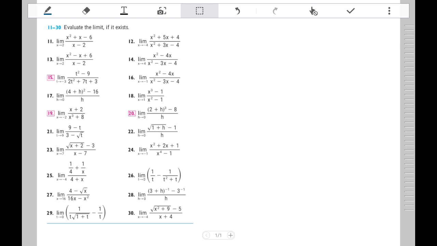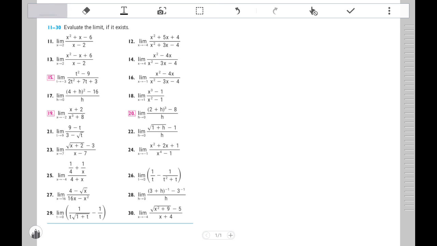So what we're looking for generally with polynomials is to factor them and cancel off a factor on the top and the bottom that make a math error when the variable goes to that value.